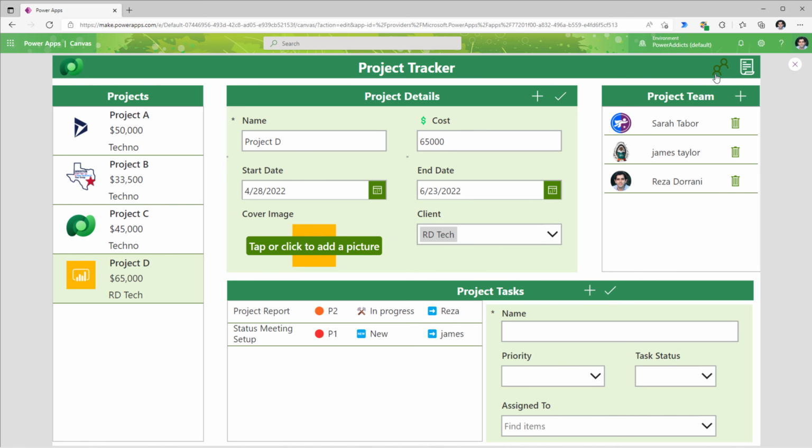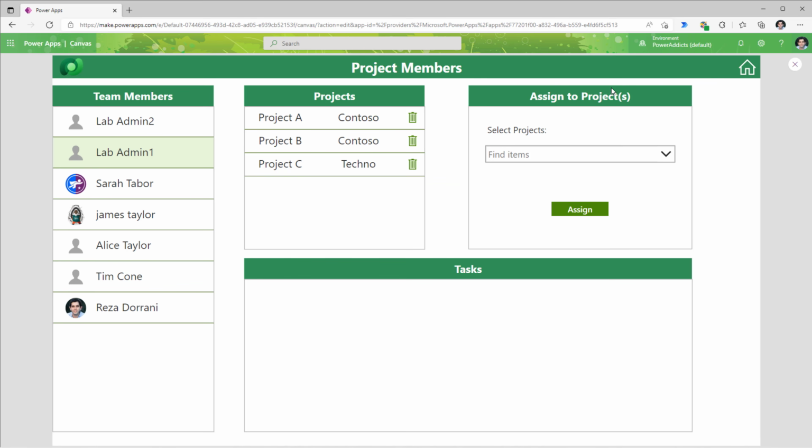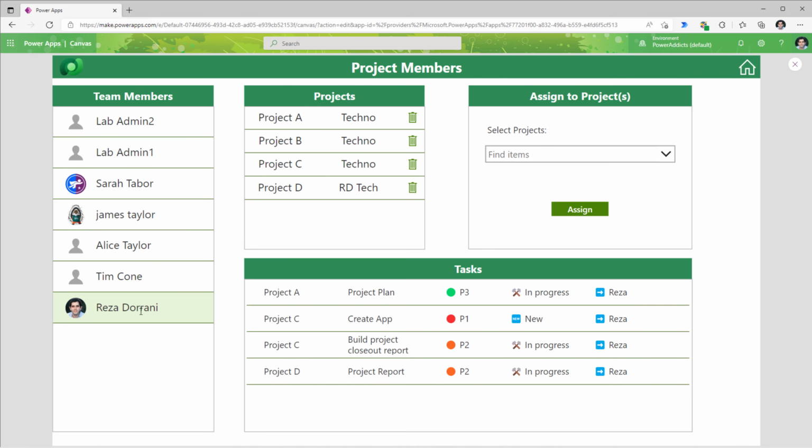I can also view the data from a project member perspective. Project members or users are related to projects in a many-to-many relationship. Reza is currently associated with 4 different projects. And these are all the tasks that are assigned to Reza across all of these different projects.